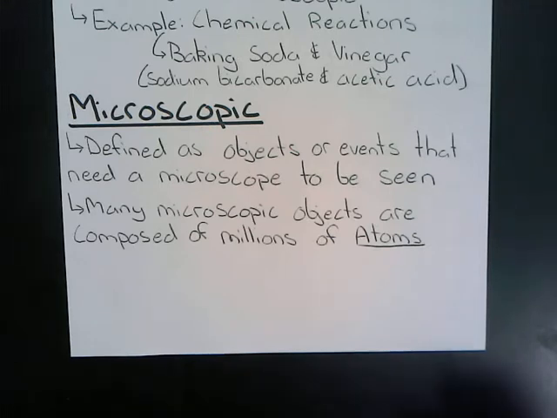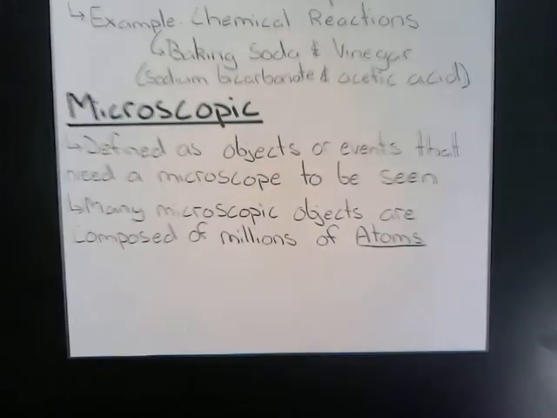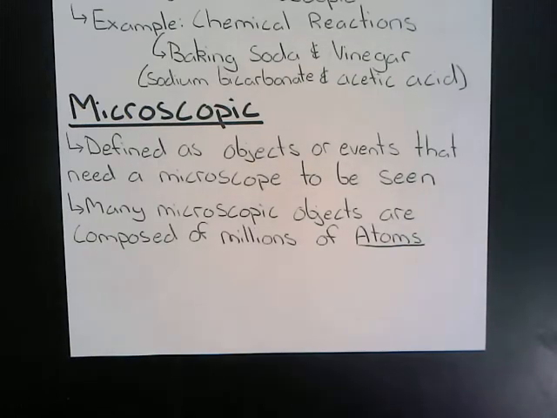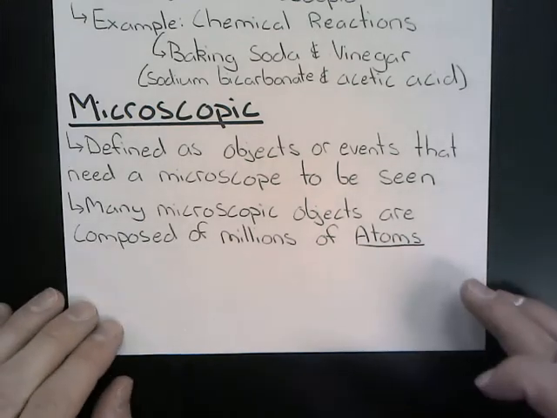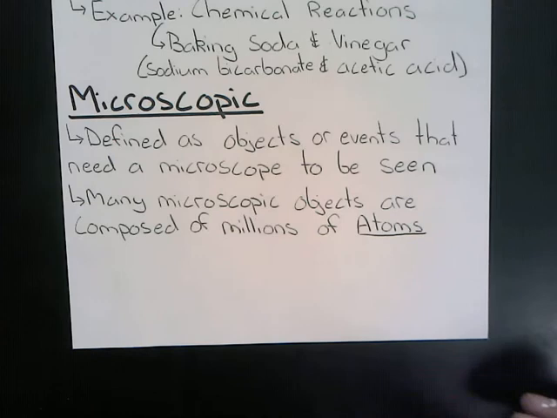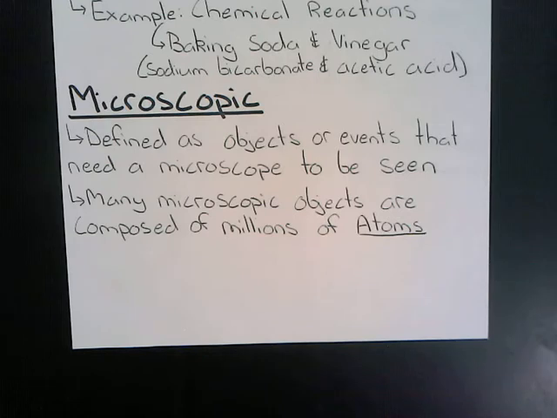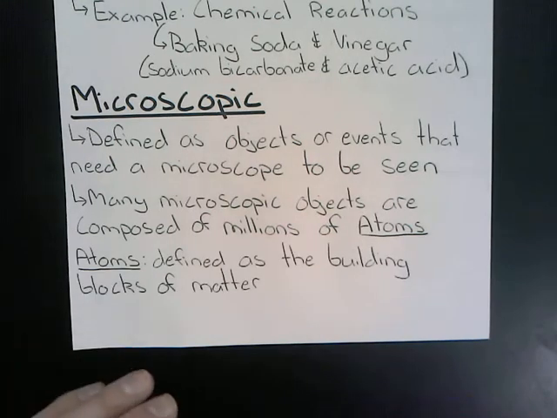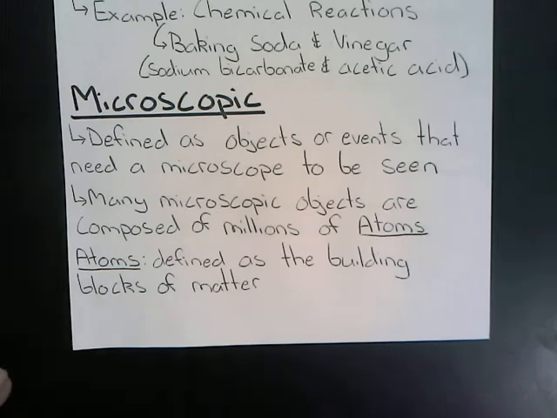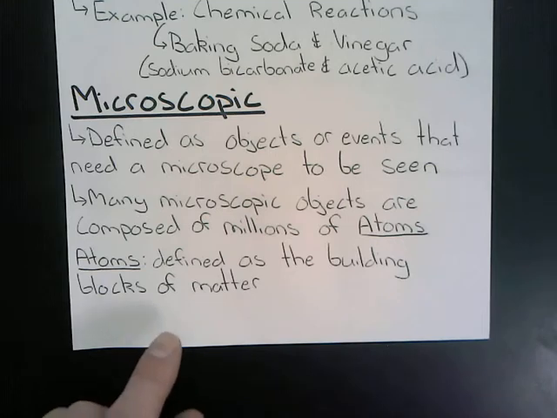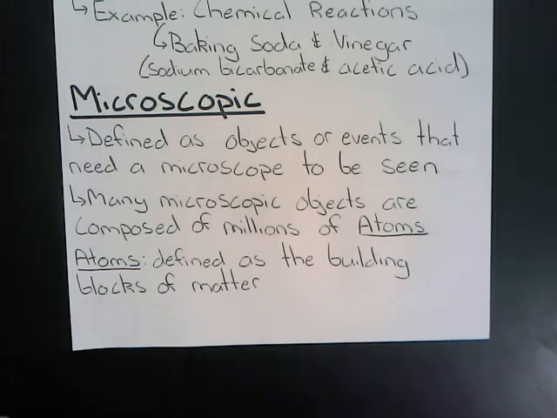Now, this term atoms is really, really important for us, and it's something we take a really detailed look at a little bit later in this chemistry unit. But atoms are the building blocks of matter, the smallest particles that make up matter. Right now, this is a very simple and basic definition of atoms, but they are going to be studied in more detail. We need to know that anything we talk about in terms of matter is going to be based on very simple particles called atoms.